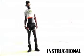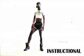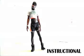Yes, I do have on boots today. I wanted that ultimate leg and thigh workout. The boots add weights, or you can wear ankle weights. You don't have to wear boots, but that's what I do.